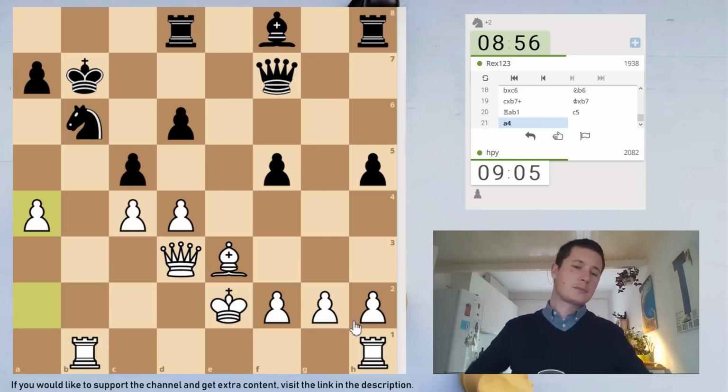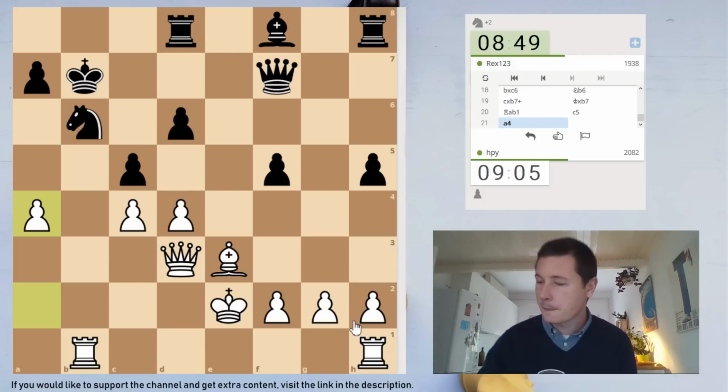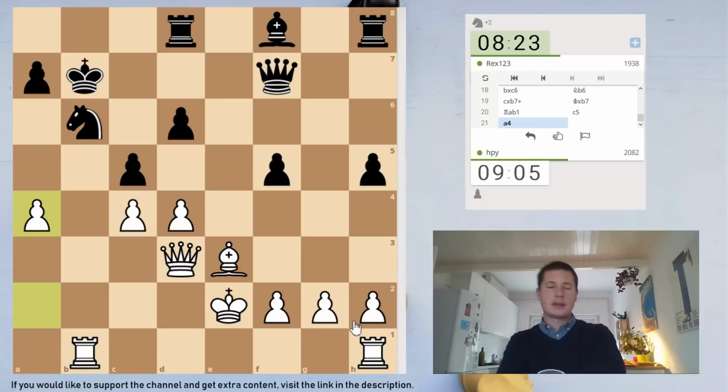Yeah, I'm playing too fast. I need to start taking more time if I plan to swindle him in this game. A piece down. But you see, the thing is, if he plays king a8, then he can never really play f4 because queen e4 is a very strong move. And if he plays king c8 or king c7, then he's blocking his pieces on the b file, and his queen from laterally defending the b file.